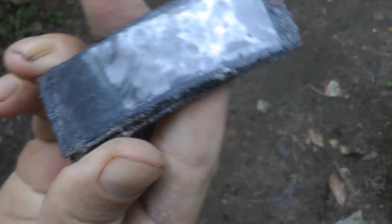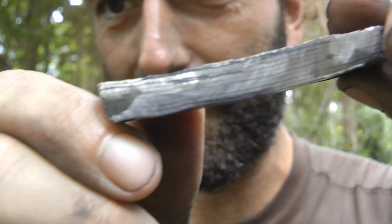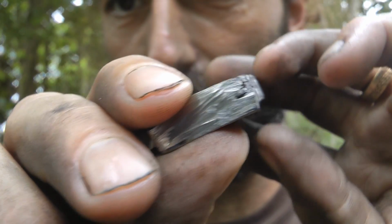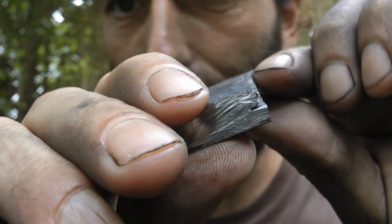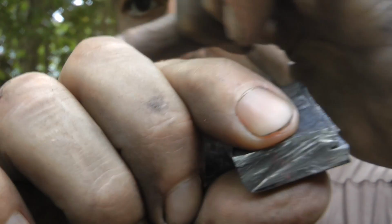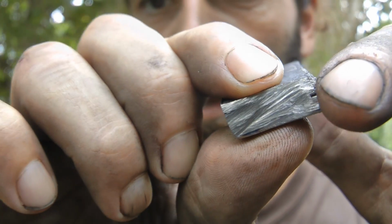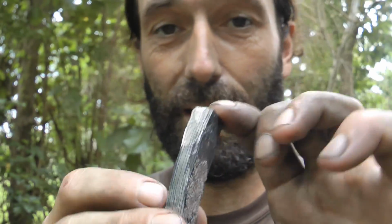But look how clean that is welded. That is incredible. Sorry about that. There you go. That's cleanly forge welded together. Those layers are stuck nicely together. It did move here. You can see there's a little gap there because the metal on top here moved a little bit in that direction. So I need to cut all that away. And once I've cut that away, I'll have a solid block.